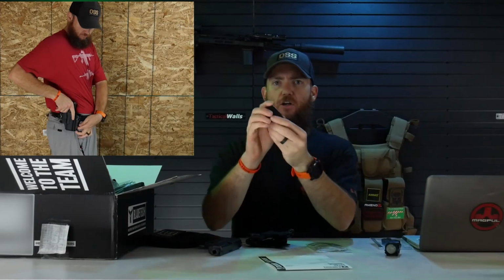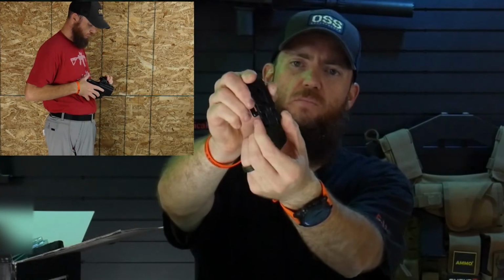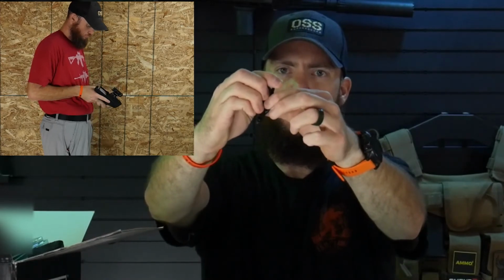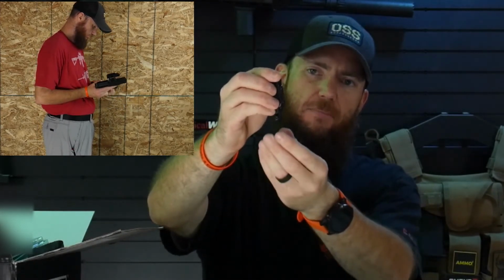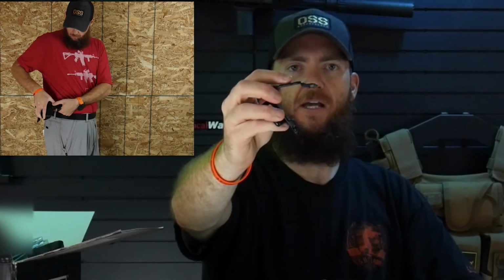I don't know if I'll be able to show you guys. It might be kind of hard to show you here. So at the bottom of the mod here, there are these two little knobby tabs that stick out. So right now this is in a lock position. This piece of the mod can't flip out. If you take these knob tabs and you push up, it unlocks the locking mechanism right there, the latch, so that you can take it off your belt without having to take your belt off.